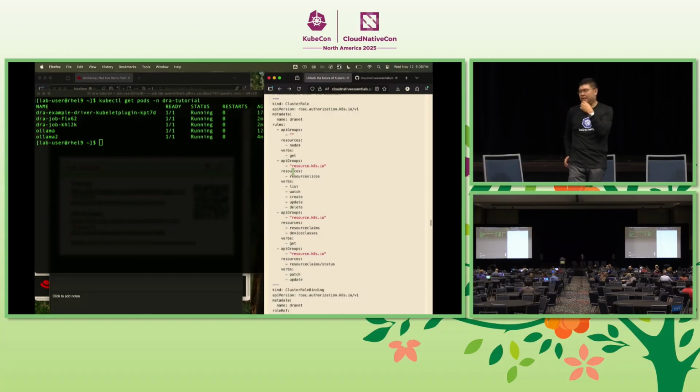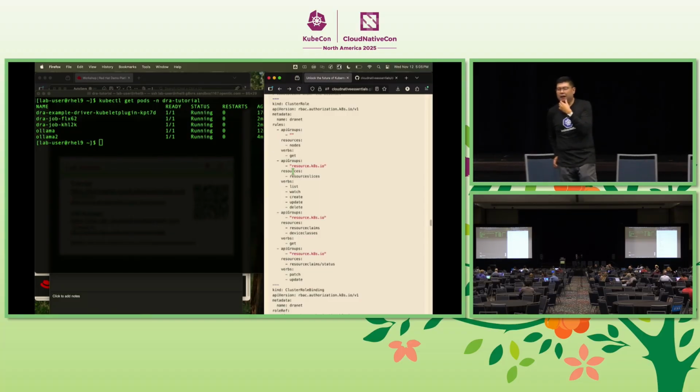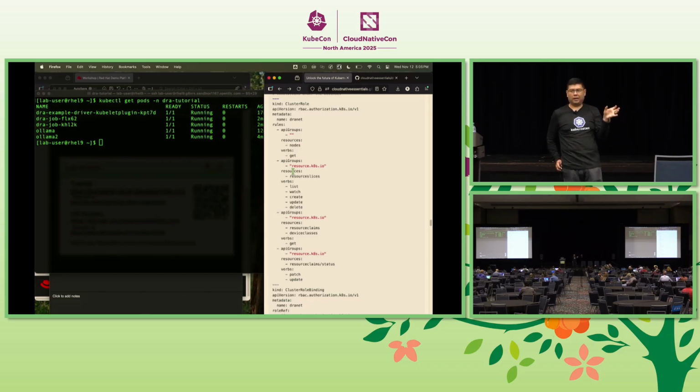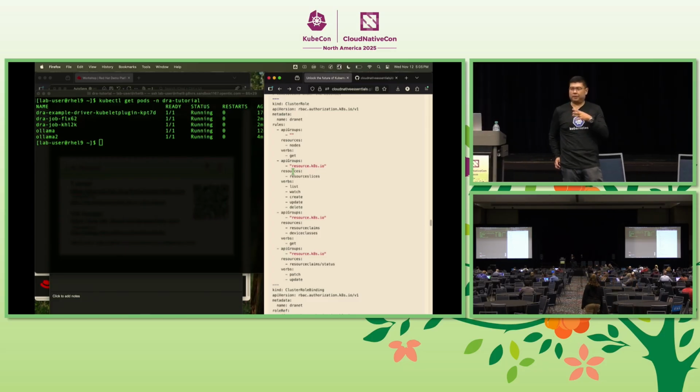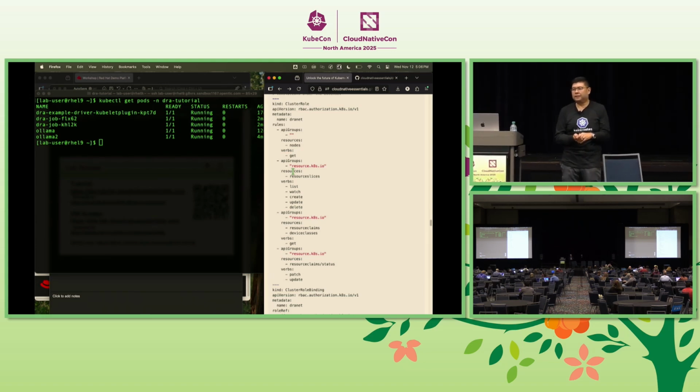Yes, yeah. So that is in the works as well. There was a Working Group Device Management talk yesterday, and they listed all the in-the-works features of DRA, and there were like 10 of them, and I didn't know about 5 of them. So, yes, that is in the works. So, the stable core. That's why the 1.34 release notes mentioned core DRA is stable, but a lot of folks are looking for the other features to become stable in the next releases.